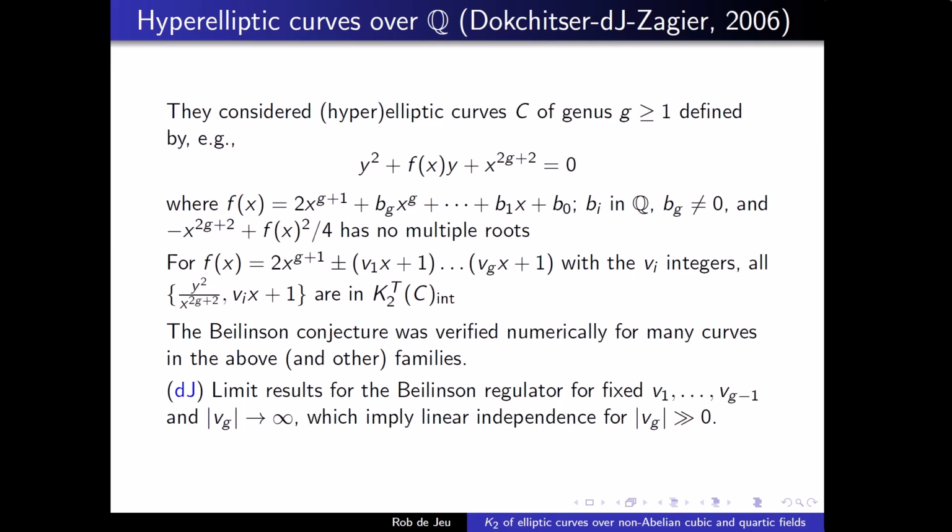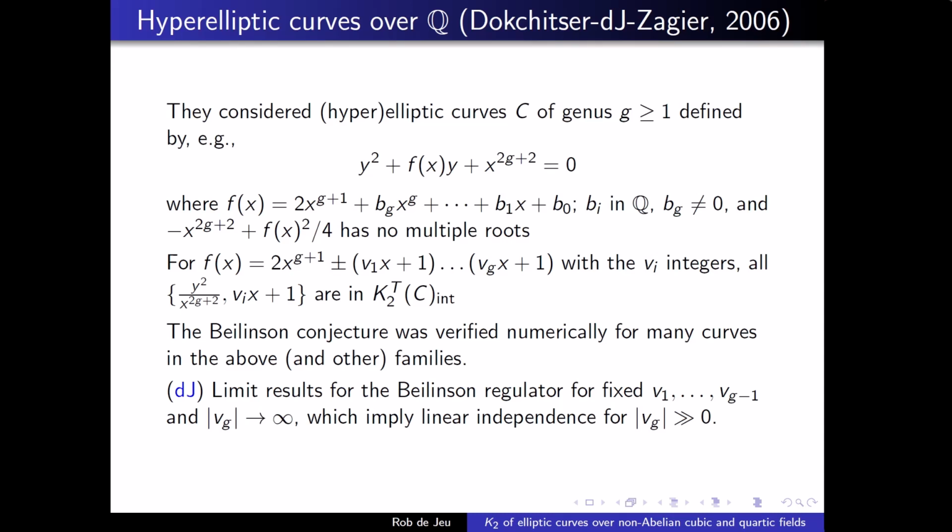So you basically write down a clever equation of a hyperelliptic curve. So you can see it in a non-complete-the-square way. So you can look at what happens for the prime 2 and the reduction. And then it's just a matter of writing down clever ones. We have various families in this paper of 2006 with Tim Dokchitser and Don Zagier. And so if you take your f to be of this particular shape, so you start with 2x to the power g plus 1 and then some linear factors.